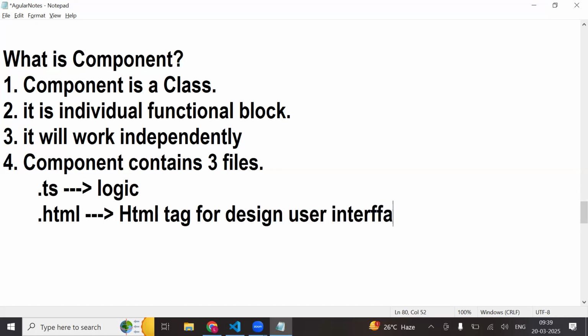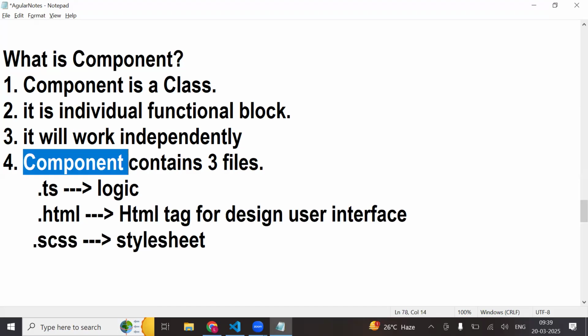Do you all agree with these points? Yes, sir. So .scss, it is a style sheet. Why do we need a style sheet? For CSS, for applying the design to the tags. Okay. So whenever you create a component, you will get these 3 files.